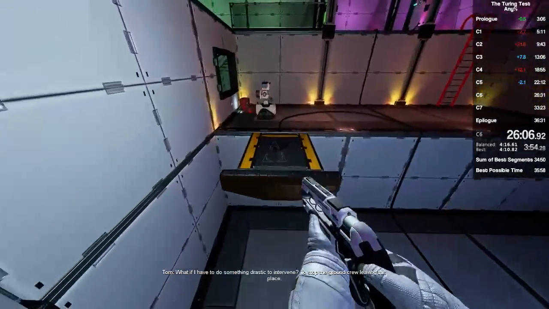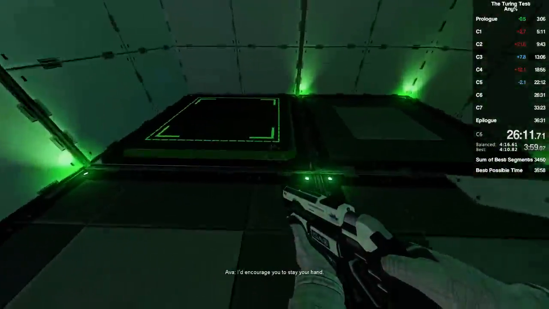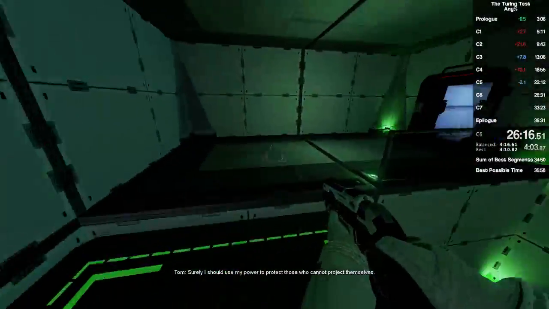Would you do something drastic to intervene? To stop the ground crew leaving this place? I'd encourage you to stay your hand. Surely I should use my power to protect those who cannot protect themselves.